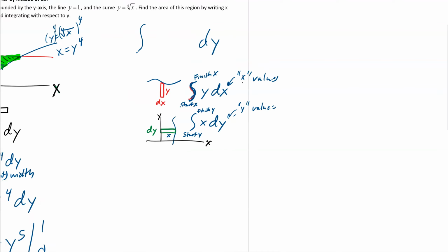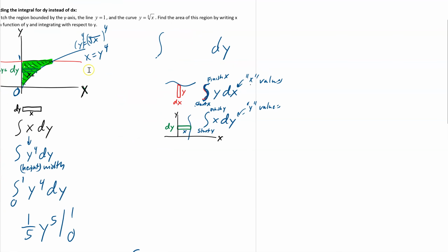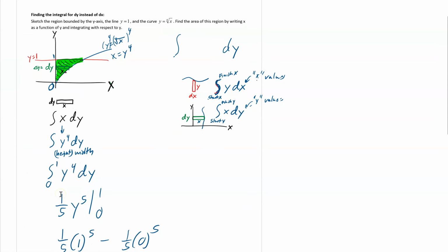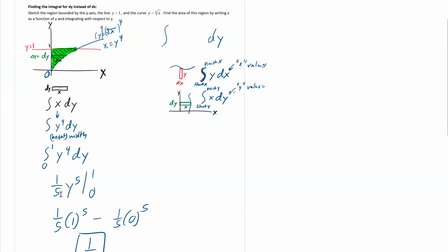And then you may be saying, well, that's an x inside. Yeah, because when we solve our function, we solve it for x, and then when we plug it in, it becomes a y. Just like here, this is y, but it is always in terms of x. So when you take the integral of x, it's all x's. When you take the integral of y, it's all y's. This is our first y, ending y, y to the fourth, dy. These take a little practice, but you really do need to get used to doing it both directions, having a vertical rectangle and a horizontal rectangle. That's all these integrals are, is adding up all of those rectangles.